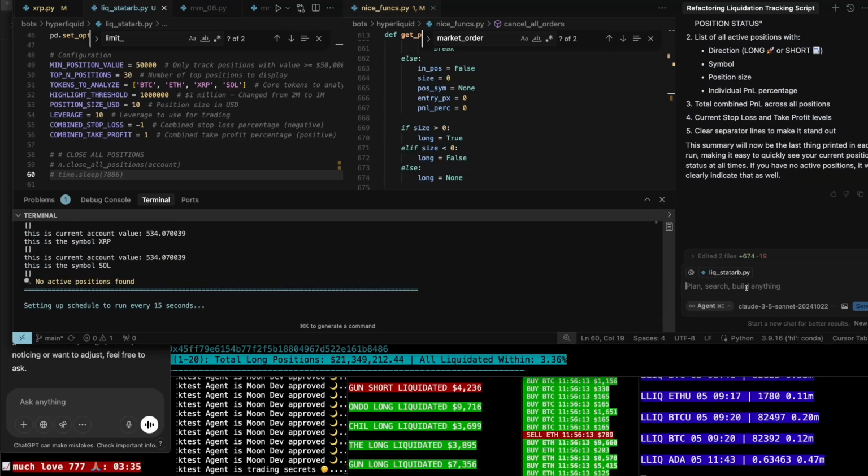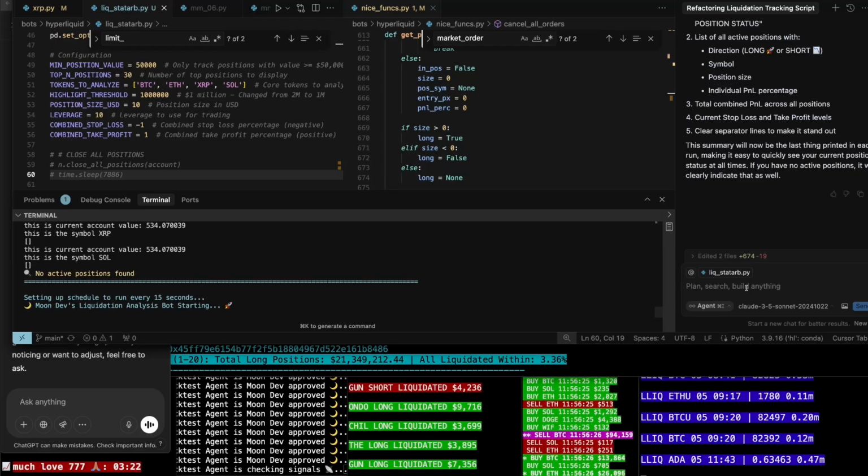The reason we have to do it this way instead of close all positions is because close all positions will sit there and try to close Bitcoin, and then it will wait until it's closed, and then it will move on to the next position. And that is leaving us with risk for a longer period of having a naked open position. So please build this new function here inside of lickstat-arb.